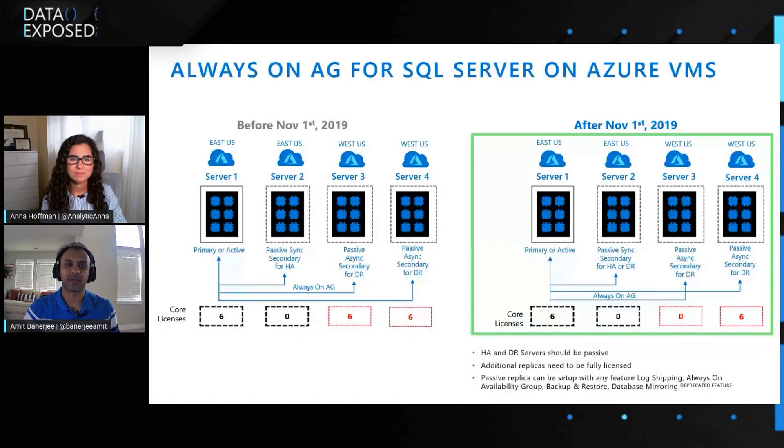We definitely see a combination of both, but the most common one is this architecture right here. You'd want to have a high availability replica in one region and have an equal balanced setup in another region, to ensure you have the right capacity to fail over or even switch them on for DR drills. In certain configurations, customers just get rid of server four because they're running in Azure and it's very easy to set up a replica from scratch. This is the most common one we see customers ask about, and it's one where you can save six cores where previously you couldn't.